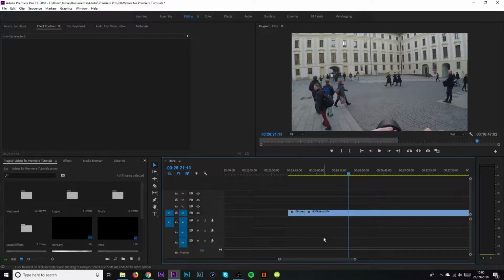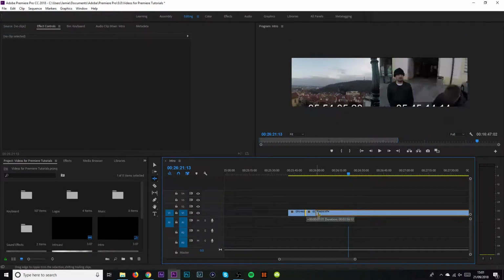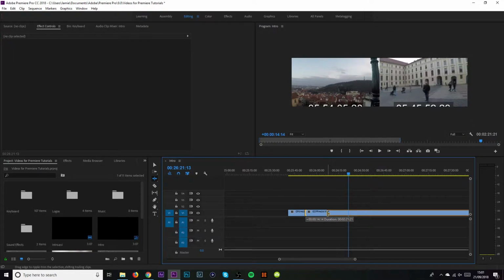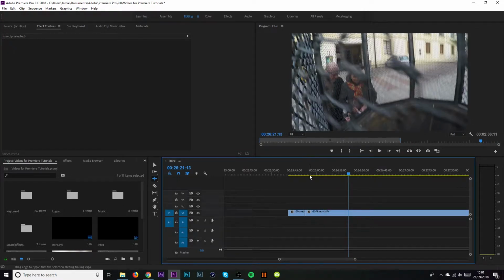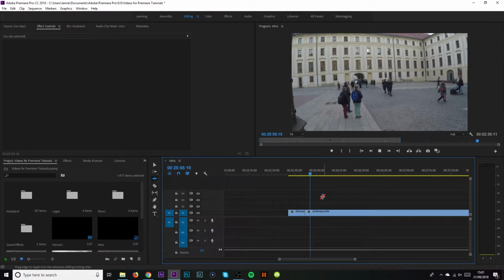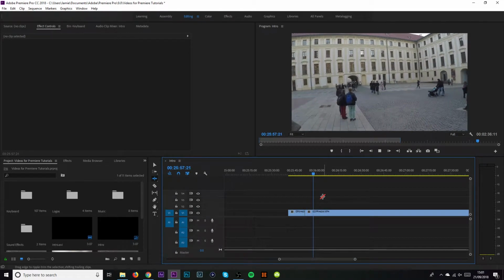So we're back to base 1, where rather than doing all of that process, which, you know, maybe it might only take you a couple seconds, but this one is a lot quicker. If you press B on the keyboard, you then got this weird little icon, and all you have to do is click and drag, and it will automatically bring the footage over. When you drag it, it will then cut it and drag the footage over. So then if we go over here, it will cut straight into where we wanted to cut it. This tool is really cool to use. It's called the Ripple Edit tool, and I'd really recommend you guys to use it and get to know it.